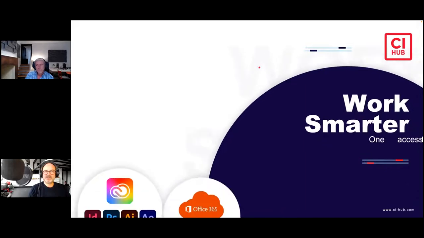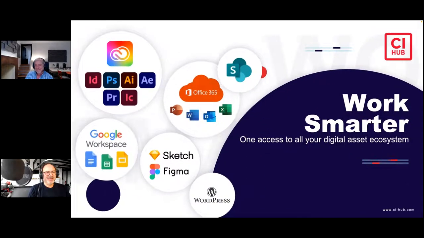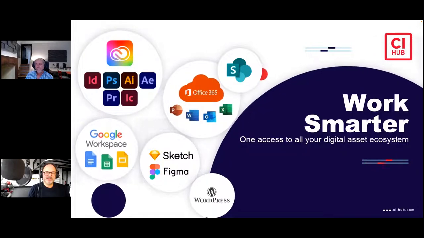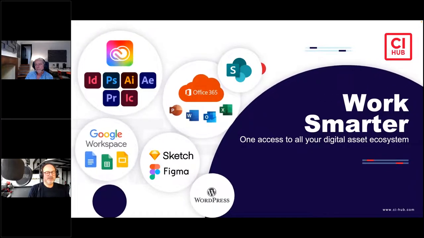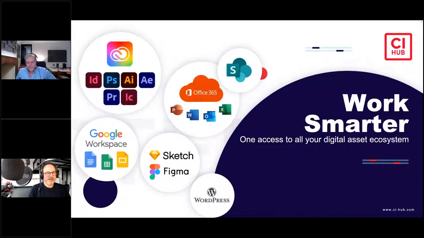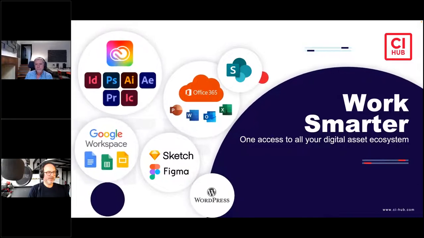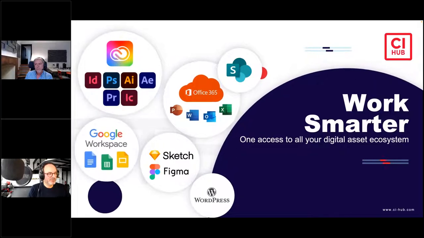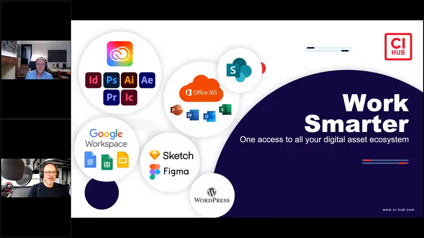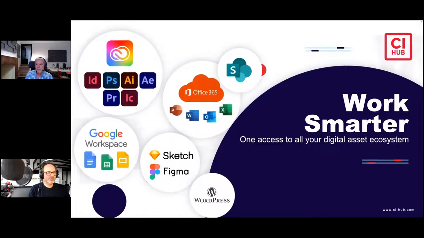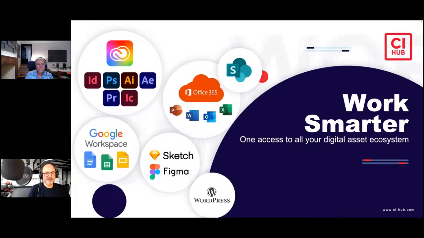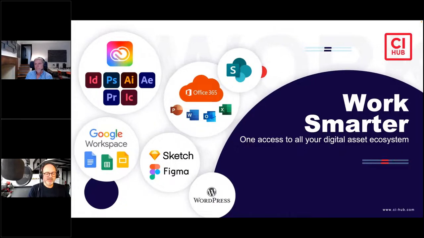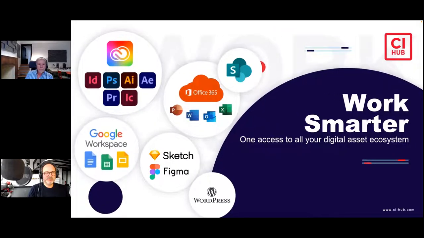A couple of tips and tricks to give you a good overview. In the last couple of months, we have done quite amazing work. As you see, 17 different applications are now part of the CI Hub ecosystem. We have all of the relevant applications now online for Adobe: InDesign, Photoshop, Illustrator, After Effects, Premiere Pro, InCopy. We also have the Microsoft family with PowerPoint, Word, Office, and Excel. And today we will show you the brand new version of our PowerPoint implementation. It's really amazing what the team has done over the summer. It delivers very cool functionality. You will be the first to see that actually.